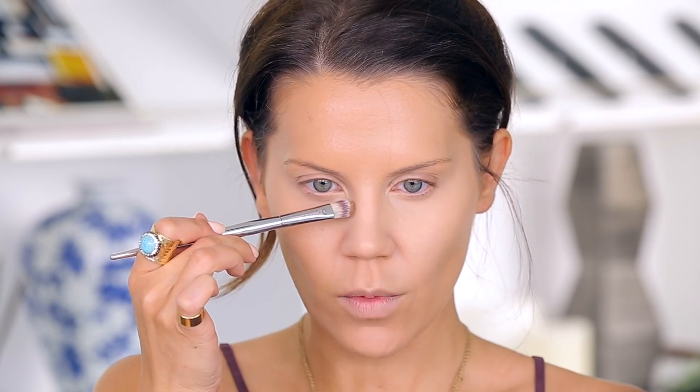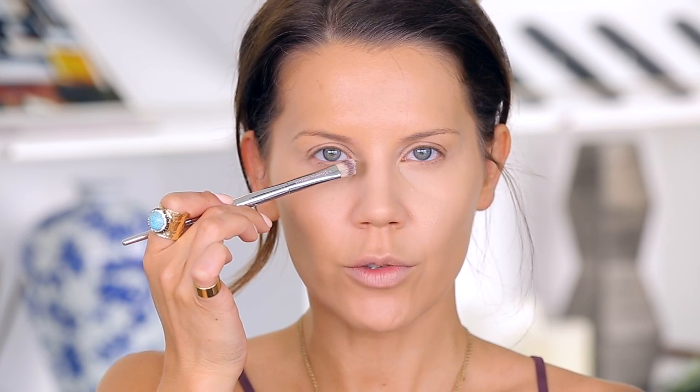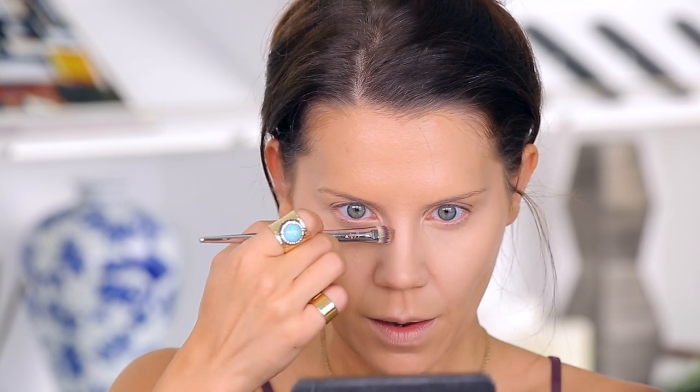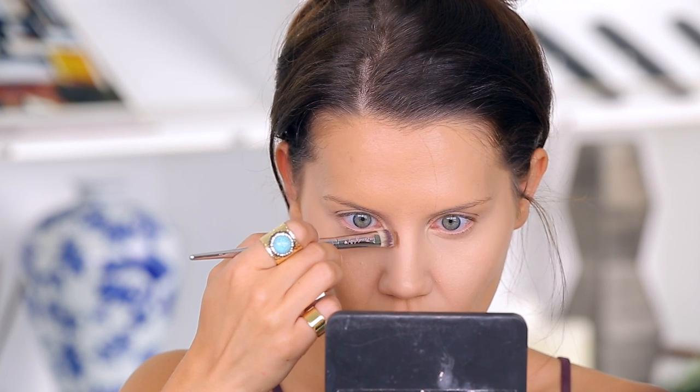I'm actually using a concealer brush — this is my favorite thing to do for the nose. I don't like to go in with a big stripe right away; I like to have more control. So I take the tip of a concealer brush and placement starts right around below my eye. I recently found that I don't like contouring up in here — it creates a weird shadow on my eyes. And even though I would like to lengthen my nose, I'm not going to go high, because contour underneath will shorten it. I start right here and try to go really pretty thin with it.